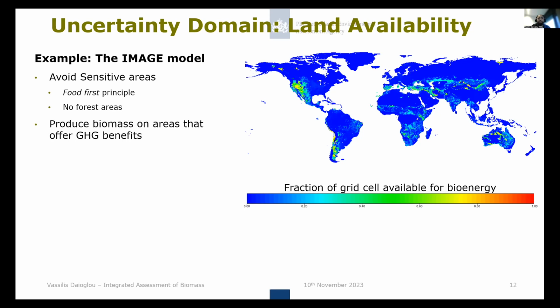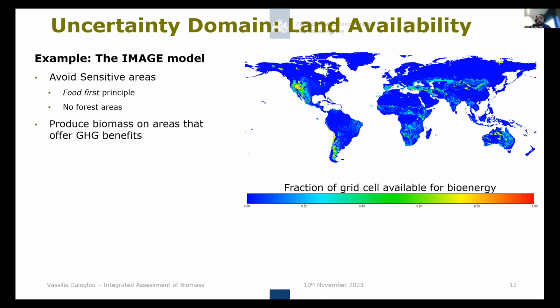I'm showing this in the form of a grid cell fraction, typically between 20 and 60% of a grid cell, wherever a grid cell is available. And we see that it's concentrated in some areas. But obviously, different models could have very different methodologies on how they do this. Economic models tend to have direct competition between biomass production and food production, which would lead to a very, very different result on the potential.